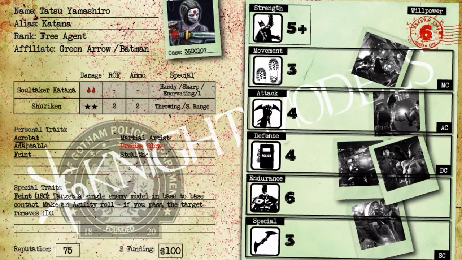The next personal trait is going to be Precise Blow. This is a trait that I totally love. You spend a special, and anytime you attack during the rest of the turn, you get a +1 to hit, and you get to reroll your collateral dice. Precise Blow affects close combat and shooting, so it can totally help you out with throwing the shurikens as well as hitting with the Soul Taker sword. So that 1 counter can really change how often you're going to be hitting somebody.